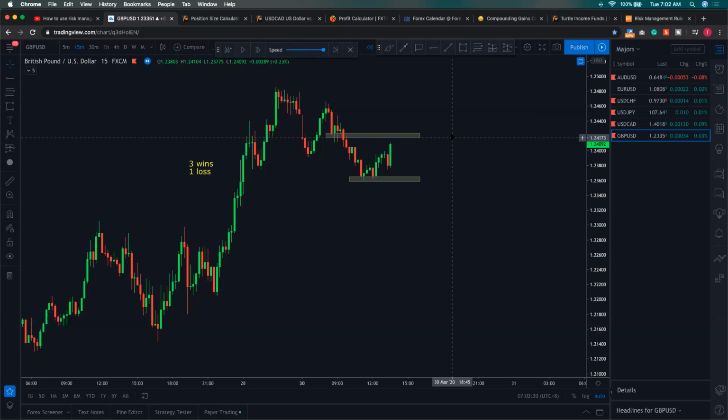Usually for this kind of case, in a day, I'll start with the pre-New York session, which is about 5:30, 6:30 p.m. I'll start about 6:30 p.m. Singapore time, which is 6:30 a.m. EST. And then once I get 2%, usually I would call it a day. So this is just an example.